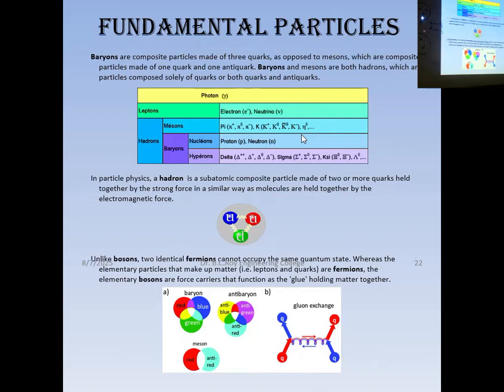Fundamental particles. We are dividing all the particles into two categories, lepton and hadrons. Leptons are two types, electrons and neutrinos. Others are hadrons. Hadrons are divided into meson and baryons. Mesons are pi meson, mu meson, kappa, tau, different types. Kappa, tau are heavier mesons and pi and mu are smaller mesons. So two sorts of mesons are there, smaller mesons and larger mesons.